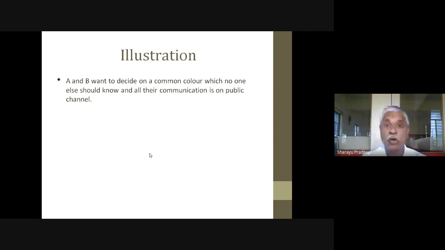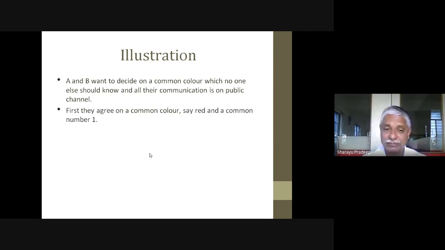We will wear a common color. I'll also assure that both of us will come to a common color, meaning both of us will agree on one common color, but in front of you, you will have access to all the information, but you can't make out what that common color is. This is essentially the Diffie-Hellman key exchange problem. I don't want to do it in numbers because I'll do the similar thing in elliptic curves. So here I'll just give an illustration. Those of you who know it, you can take a 5-minute break. Those of you who don't know, follow this.